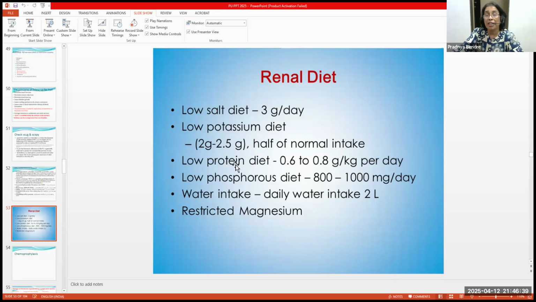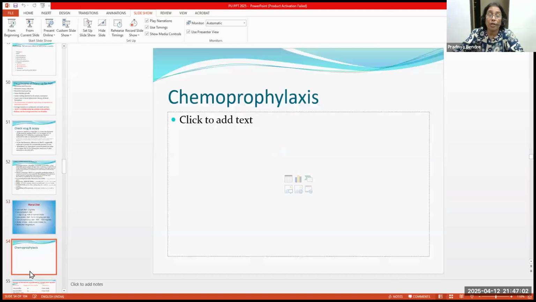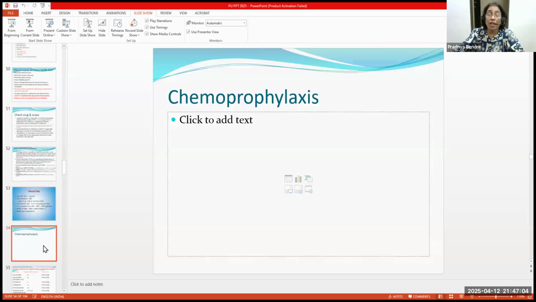Protein directly increases the glomerular filtration rate 3 times, and as the glomerular filtration rate increases, the vicious cycle which I described initially will set in, and they will go into glomerulosclerosis early. That means they are going close to transplantation. Water intake should also be limited, and then coming to the prevention of infection.